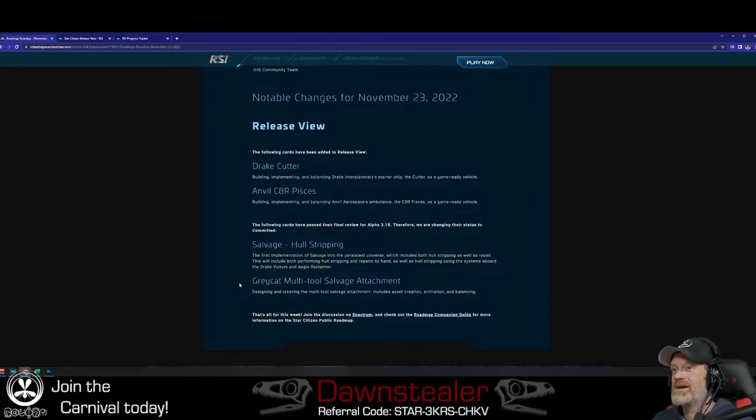Moving on. Gray Cat Multi-Tool Salvage Attachment. Designing and creating the multi-tool salvage attachment includes asset creation, animation, and balancing. I think that one's been done a while. We'll take a look when we go to the progress tracker if I remember. If I don't, it's because I'm old.